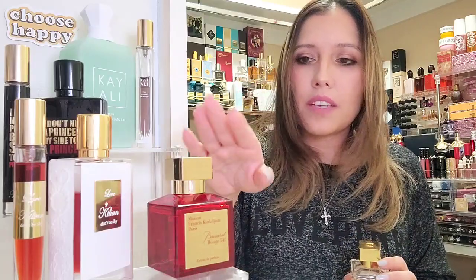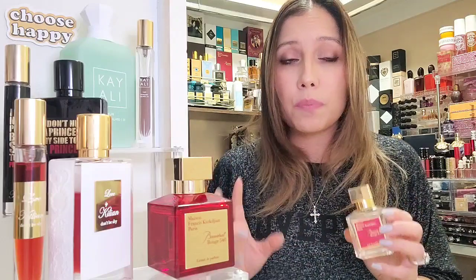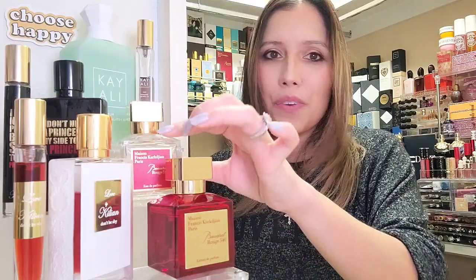But would I choose one over the other if I could only own one in the collection? It would be the extrait version. Even though it's a little pricier, I believe this full bottle runs you $465 and the original runs you $325. You can find it on discount sites and whatnot. I did purchase mine from Nose Paris, the boutique in Paris. So it was a pretty good deal. But anywho, I'd go with the extrait because that original really does like to play peekaboo with me.